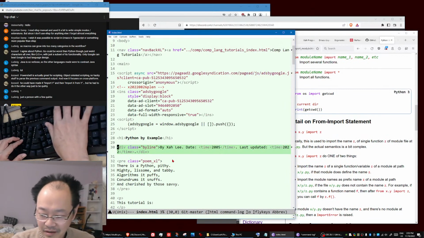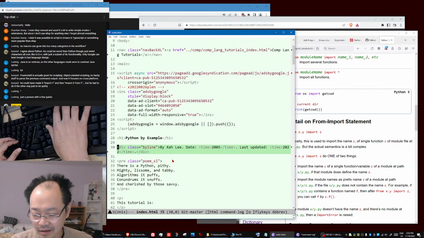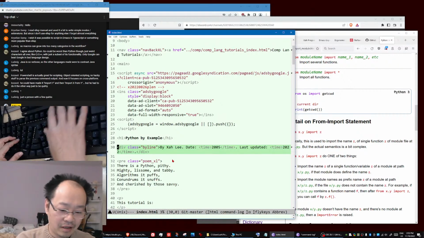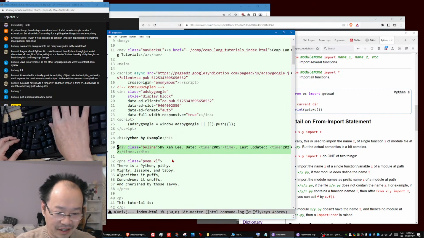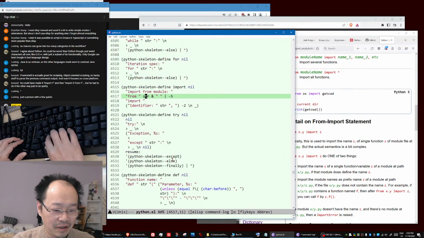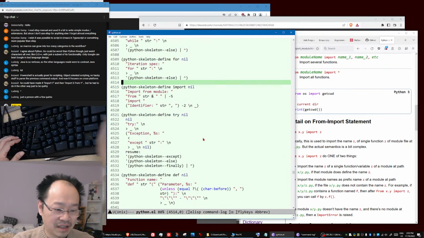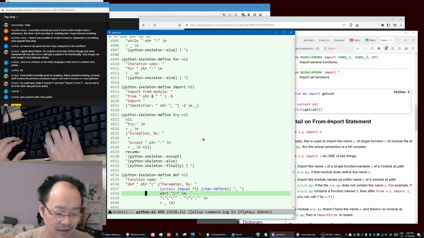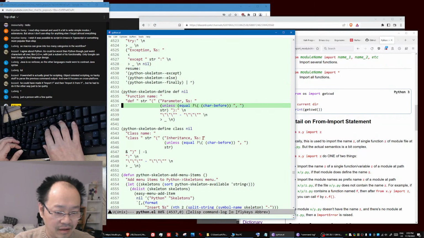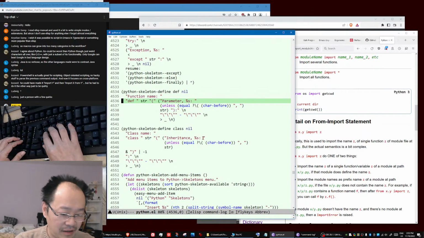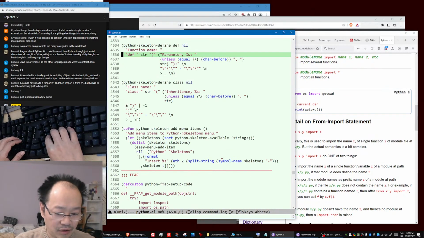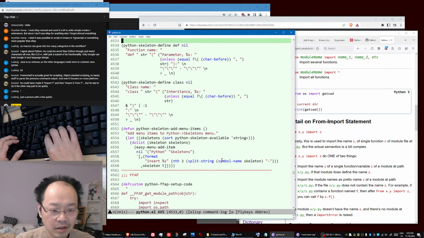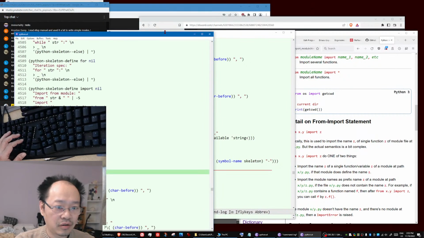So anyway, we digressed a lot, and maybe we are not going to write a Python mode from scratch today. Let's see where we want to go. Yeah, so we were talking about the skeleton thing. I think the Python mode, this major mode written by this guy, he actually created his own skeleton without using the skeleton package. Let me show you what I mean.